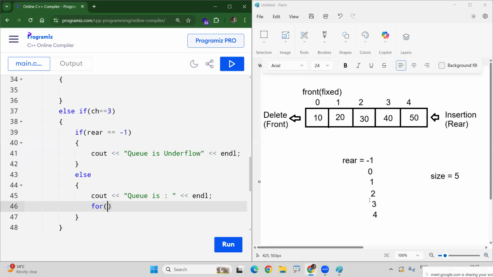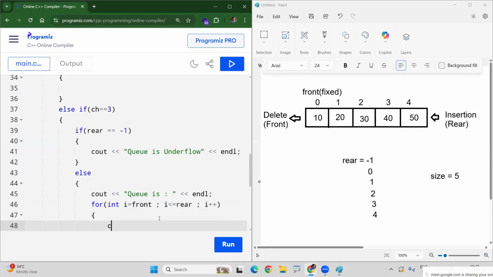If only 4 elements are there, rear is pointing to 3. So don't display up to the last location, just up to rear. So index starts with the front location, up to less than or equal to rear, and I++. We are just printing that q of I with a line gap every time.